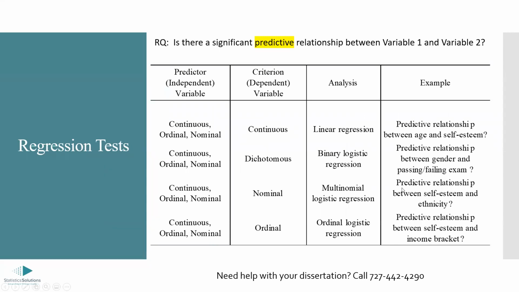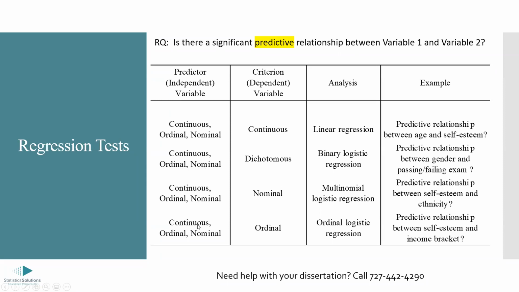The next test family is quite similar. So if you're doing a correlational design, correlational designs branch off into correlational analyses, which is what we just touched on, and they branch off into predictive analyses. So if you see the word predictive, you can 99% be sure that you need to run regressions. Regression means you're trying to predict an outcome. So there are different combinations here, and the important takeaway is that it doesn't matter how your predictor variable is coded. You can have any type of predictor variable, continuous, ordinal, or nominal.